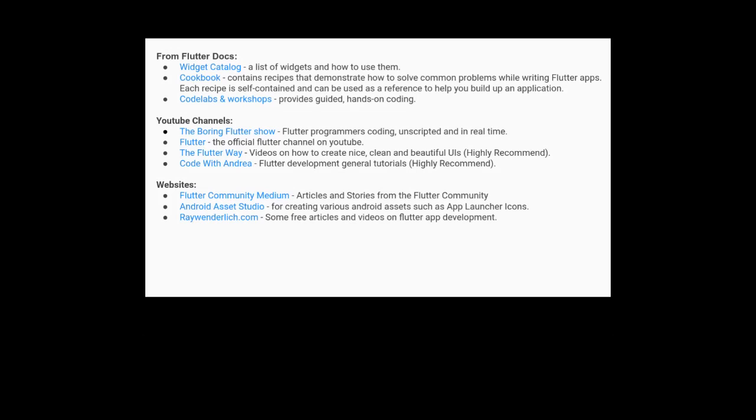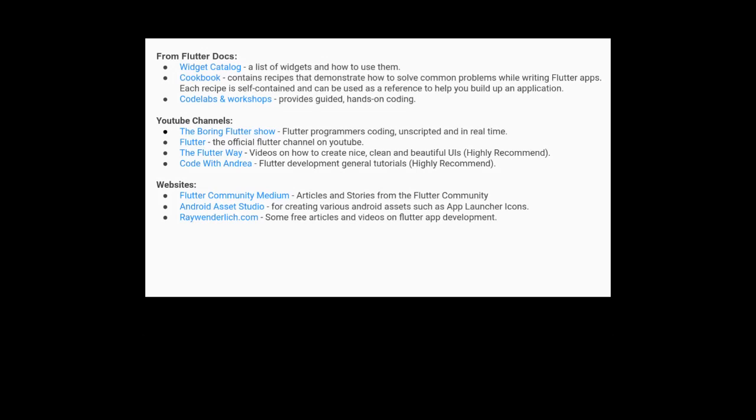That will always happen. So there's a cookbook that will give you guides on how to do such things, and also even building a layout if you want to start off. And also there's the codelabs, which are quite curated very well for you, starting from the beginner level, intermediate to advanced. So you can just follow them all through, and by the time you're done, you can be sure that you will have a better understanding of what you can build with Flutter and how to actually build it.